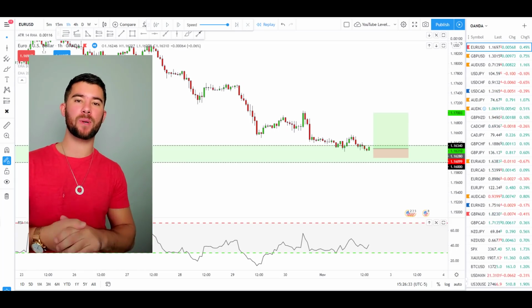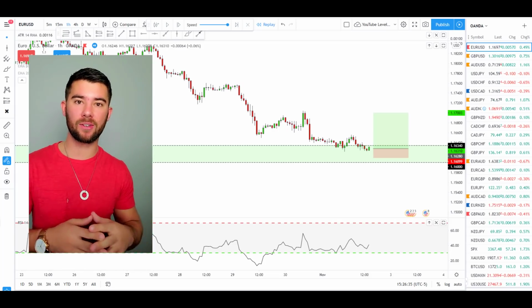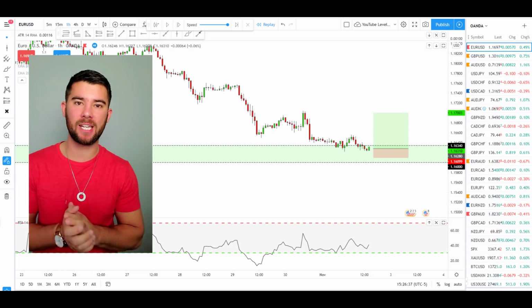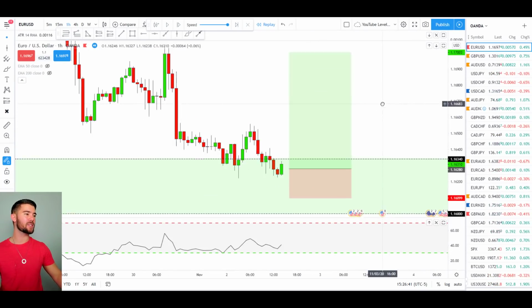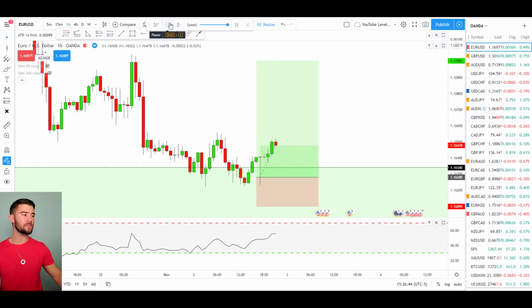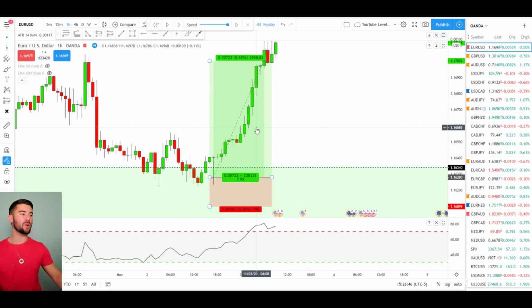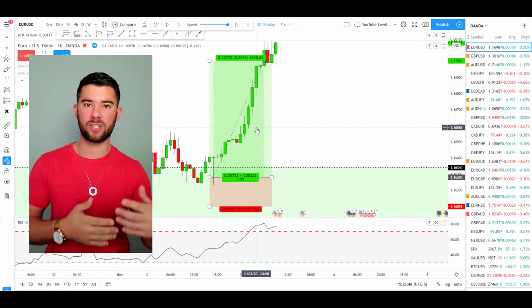You just saw a trade we took yesterday on the euro dollar using the exact same method I'm going to be teaching you today. And if you look on the screen with me, I'm going to hit play on this trade, and you'll see that we actually ended up coming up and hitting a 4 to 1 risk reward on this trade in just a few hours.